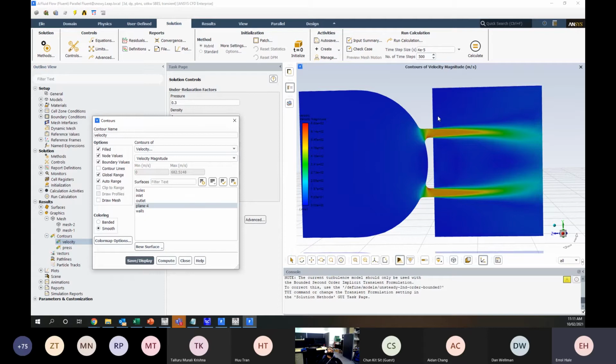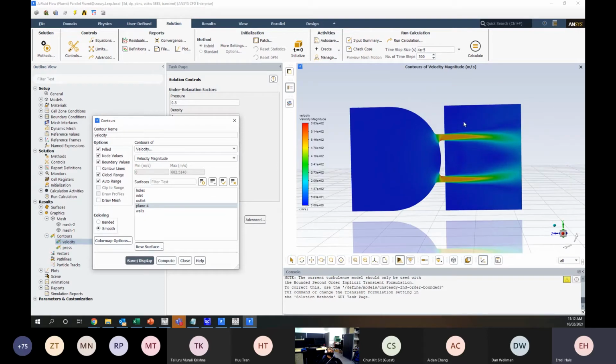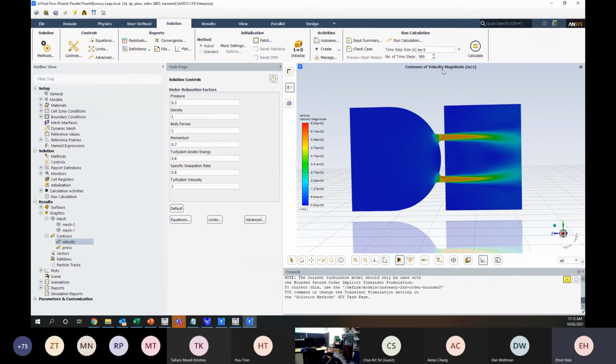So we solve our RANS model, our K omega SST, and it'll give us a result like this before we turn on our turbulence and then turn on our time stepping. So you can see here we've got quite a small time step size. This will be selected based on our convergence. So we can pick a small time step, and if it's not converging, pick a smaller time step. If it is converging, really easy, pick as large a time step as we can until it stops converging really easily.